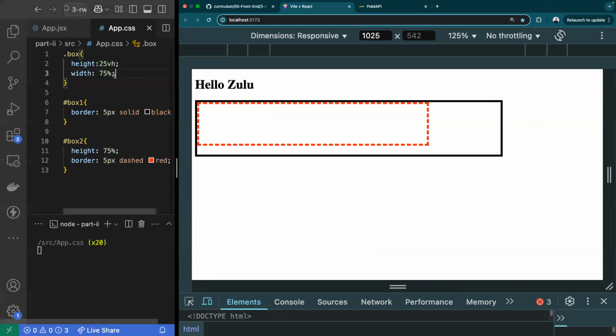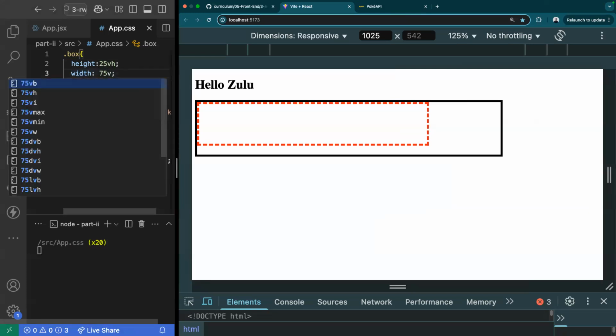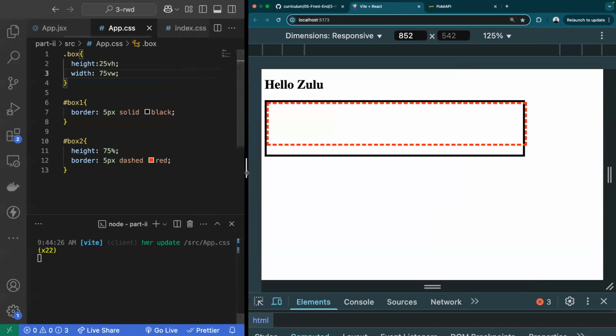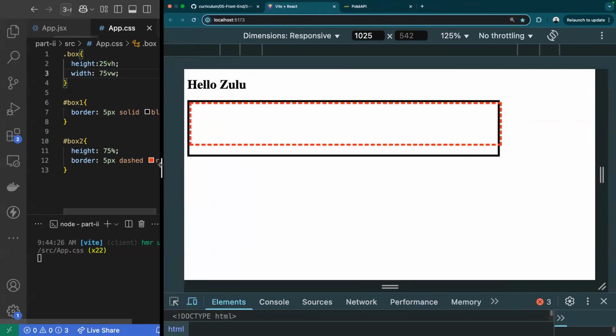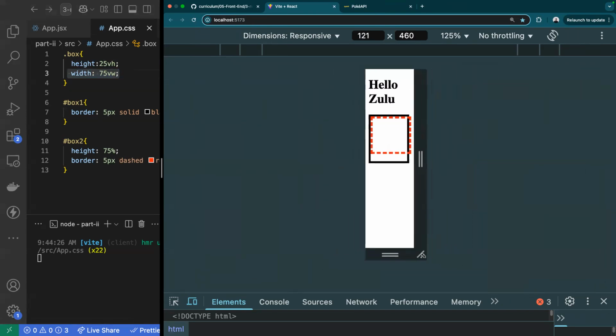So with that said, we can also change something like the width. You can say, well, I also want the width to change to where I have 75% of the view width. And now by adding 75% of the view width, you'll see that both my nested boxes, box 2 and box 1, share the same width. They're exactly the same. And as I close them and open them, they're reacting to the viewport width.